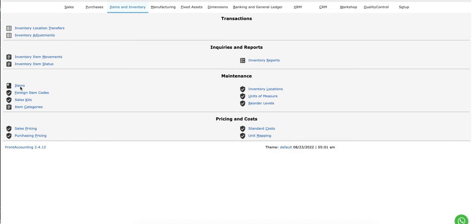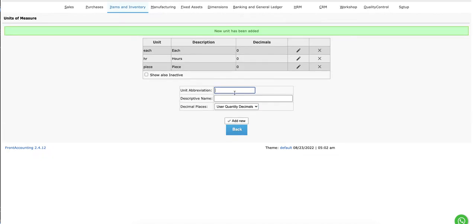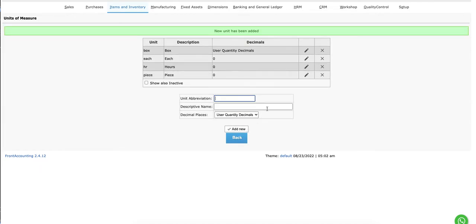First of all, we have to create an item, and before that, I'm creating the units of measure. Here I'm taking pencil as an example. I'm creating piece. There is no decimal place for piece, we cannot give half a piece to a customer. Box actually has a decimal place. And another one is DZ, which doesn't.